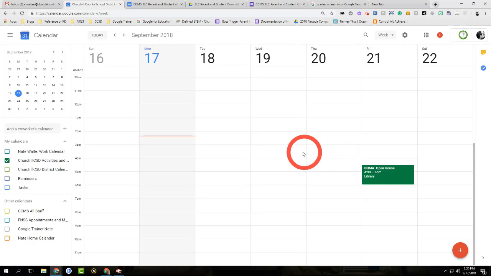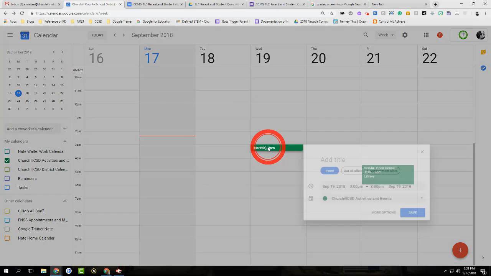Let's imagine there was soccer on the 19th at the high school. A lot of times there'll be teams that have multiple levels, like freshman, JV, varsity, and they'll play at the same time. You do not have to add those separately.